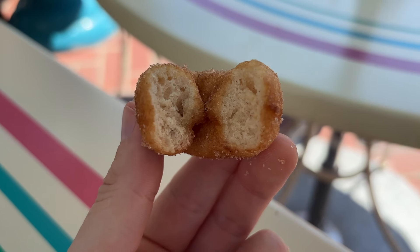The cinnamon sugar on the outside was plentiful. If you can see in the shot, it definitely is all over my fingers and stuck to me in a really good way. You want that cinnamon sugar on the outside of an apple cider donut. And the apple cider flavor really, really came through. That was the first thing that I tasted when I bit into it. I thought that the cinnamon sugar kind of came in a little bit later to round out the flavor, but it was very apple cidery up front. They were served warm, which I liked too.